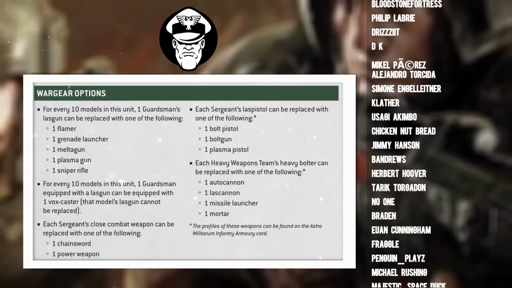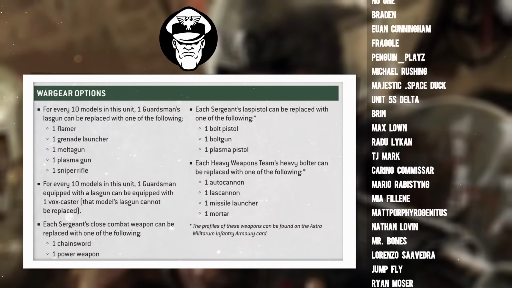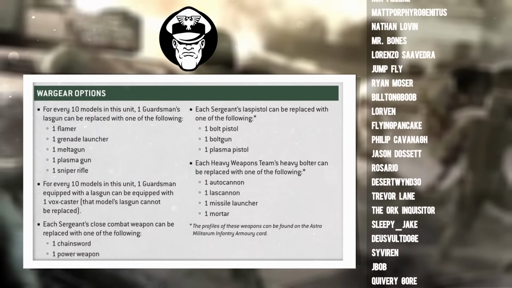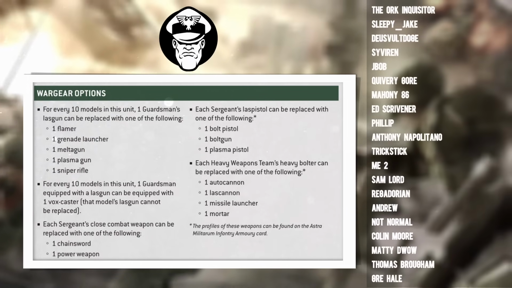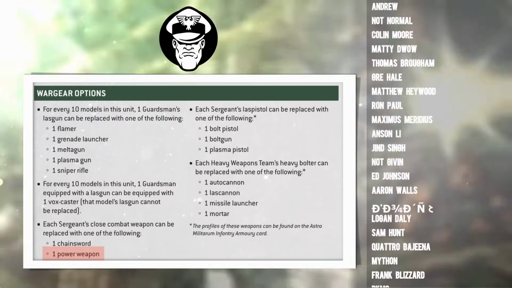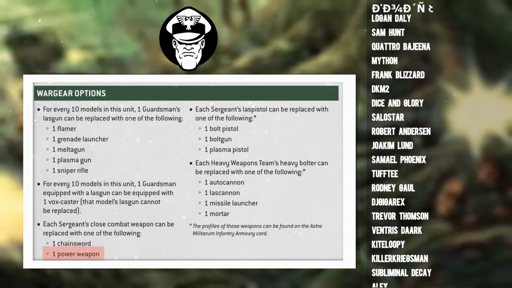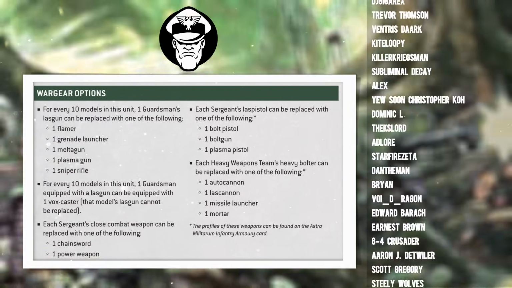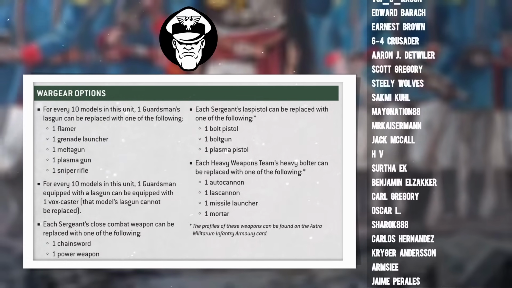Now, your sergeants come with las pistol and close combat weapon, and you can swap out that close combat weapon for a chainsword or a power sword. Literally take the power sword every single time. We've already discussed how chainswords aren't really worth writing home about. Power swords, on the other hand, they give you extra strength, they give you extra attacks, they give you extra AP. There's just no downside to picking the power sword, especially now in 10th that all points costs are essentially fixed. You know, an infantry squad is going to cost you 60 points no matter what you give it, so give it the best stuff.